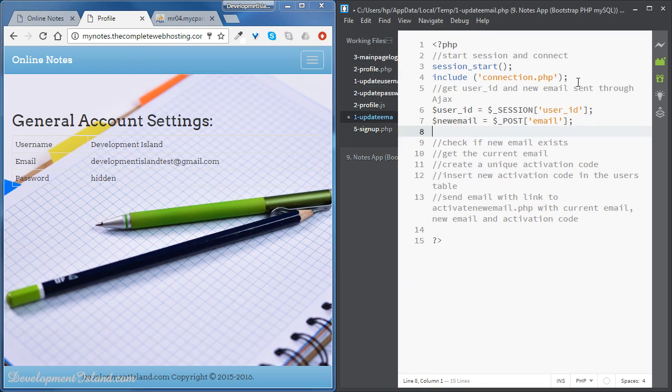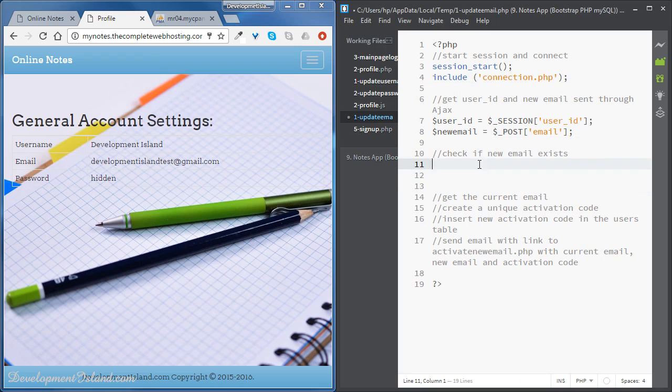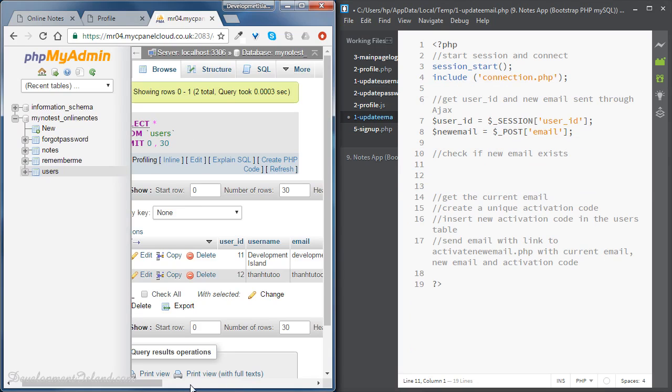Now we're going to check if the new email provided by our user already exists in our users table. First of all, we're going to write a query which will check if that email exists in our table. So we're going to select records from our users table.